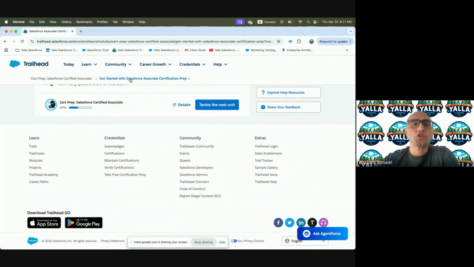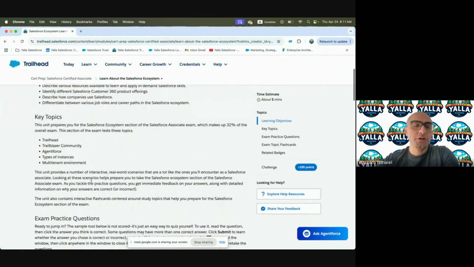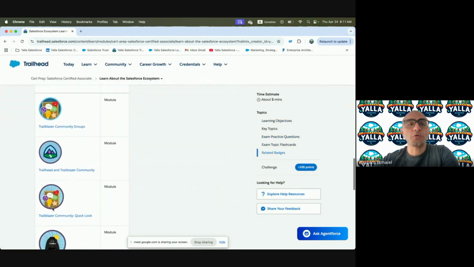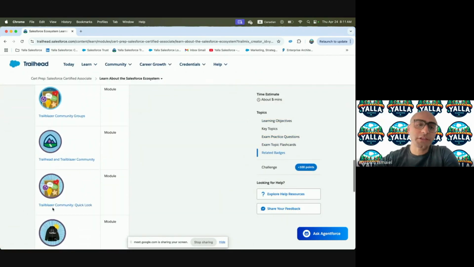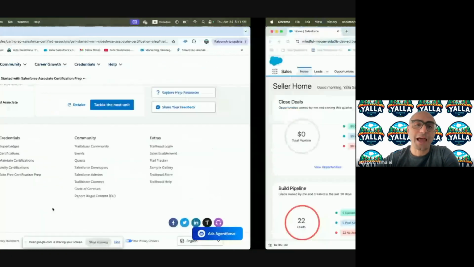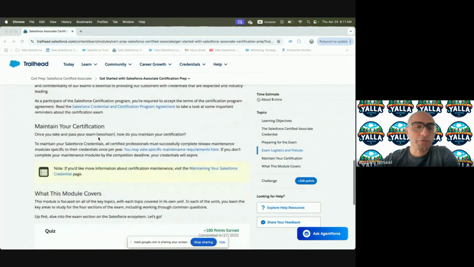And then we started to dig more into every individual section of the exam. We started with the Salesforce ecosystem, exploring what the Trailblazer community is, understanding more about the ecosystem, reviewing what the Salesforce platform is about, and the different aspects of the platform.